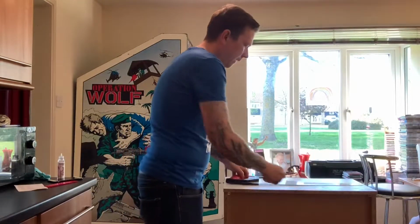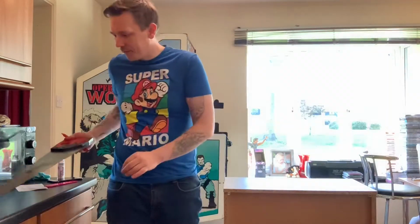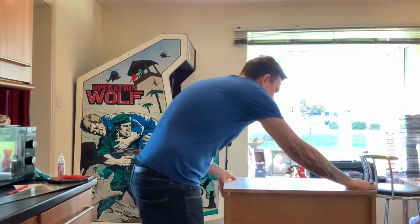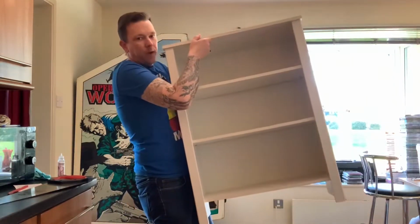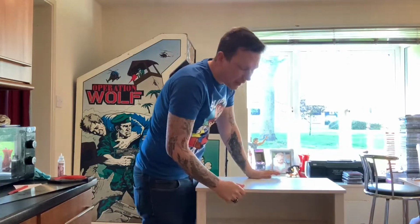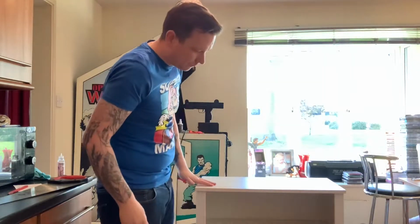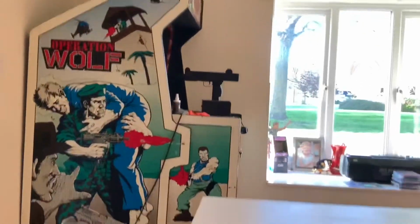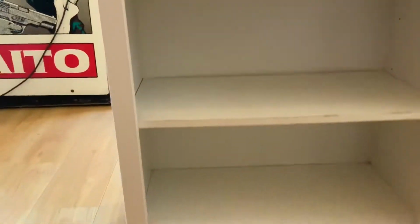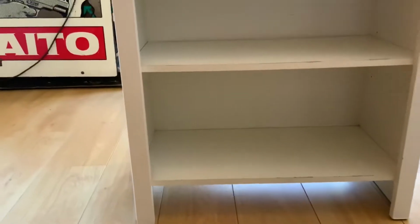So yeah, it's getting there, guys. Right, guys, we're in the kitchen. I'm now going to attempt to saw this unit. It's basically the original unit that I showed with the Sega Saturn game originally in it. Like I said, it sits slightly too high. So what I'm going to do is, if I just take the camera down so we can see, I'm going to actually cut along the legs of this so it sits flat on the floor.